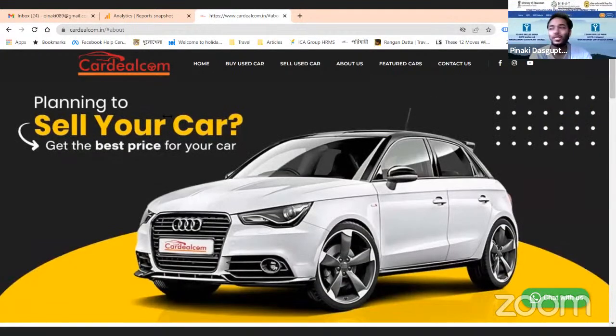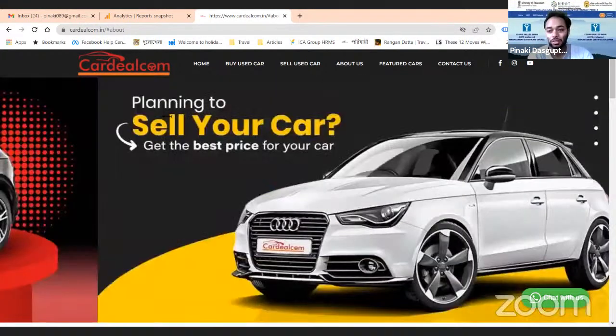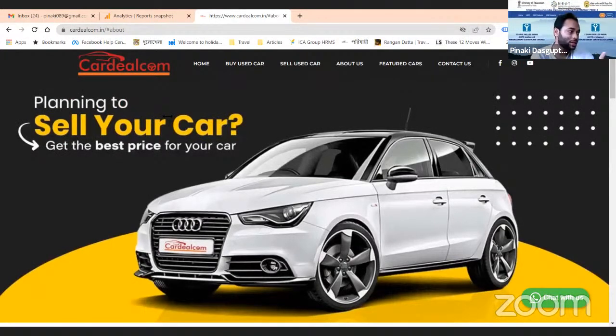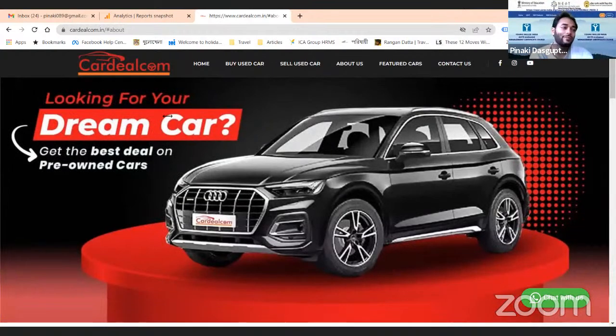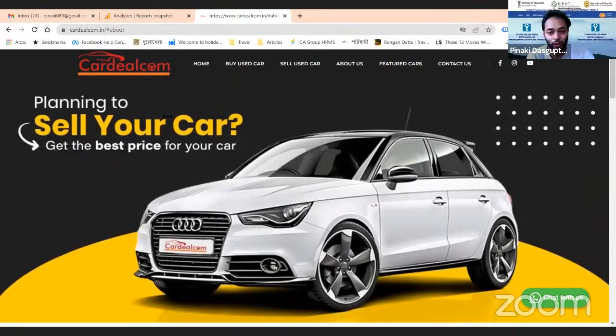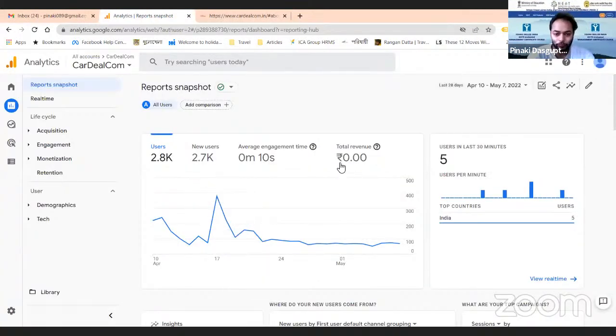Then also pages per session. The same concept lies here. If I have only one page, how can we measure pages per session? Pages per session means in a single session, how many pages a user visits. But I have only one page. So in a single session, there is only one page they can visit. There is no other way they can visit another page. So that is the reason in the new analytics tool they have removed both things.